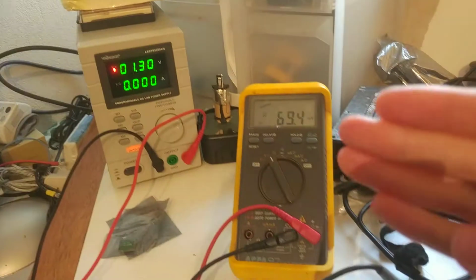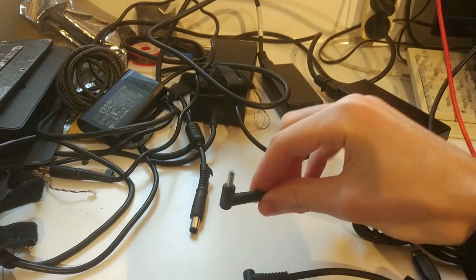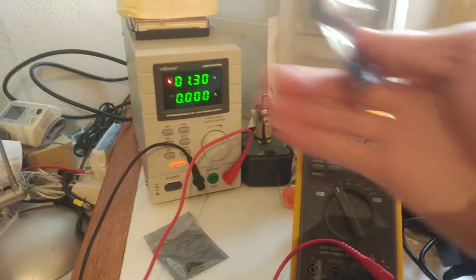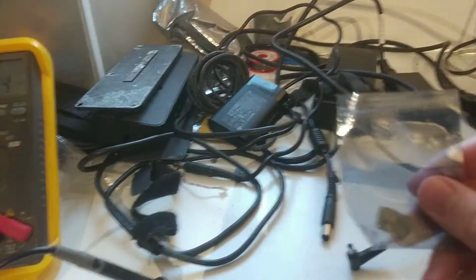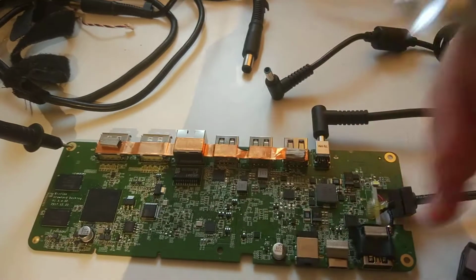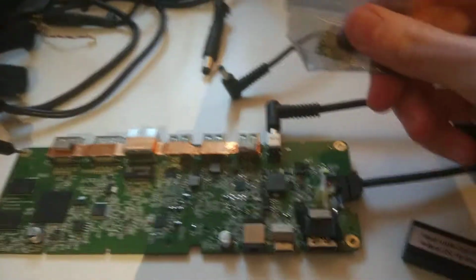So there you have it. I know that it works with 1.3 volts. Maybe with more. As I said, this one I measured around 15 volts, but it varies. I don't really know if you can put 20 volts on the middle pin. What I'm going to do is stay with low voltage and obviously low amperage to not fry anything. I didn't find where this middle pin was going to the board and why the board works when you apply a little bit of voltage.